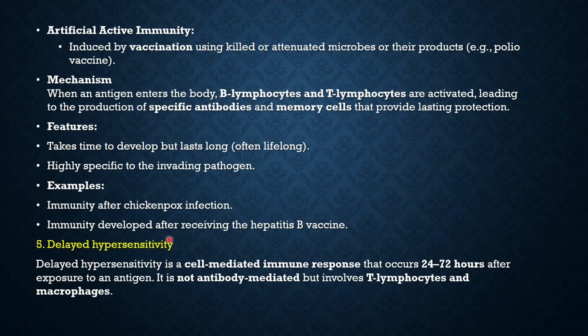And the next question is delayed hypersensitivity. This is type 4 hypersensitivity. So why is it called delayed? Because it occurs a day or more after exposure. It takes time to show the immune response. That's why we call it delayed hypersensitivity, and it is cell mediated. Why? Because in this type of hypersensitivity, antibodies will not be formed. Hence we call this cell mediated immunity or immune response. But we can see T lymphocytes and macrophages in this type of hypersensitivity.